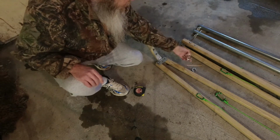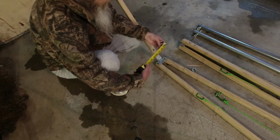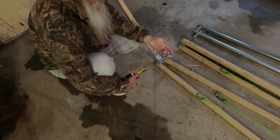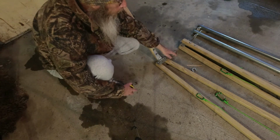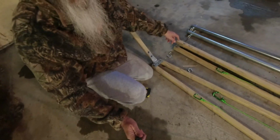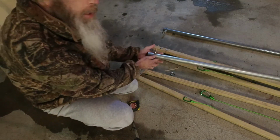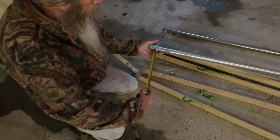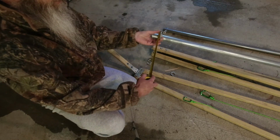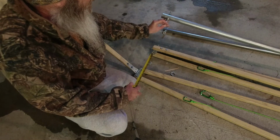And while I'm down here, these S-hooks I used are roughly 2.5 inches long, and they are about 1/4 inch thick. So they're pretty sturdy. They hold a lot of weight. And then I'll show you these steel poles. They have some eye bolts in them on each end. And this eye bolt that I used is 5 inches long, and across the opening up here is about 1.75 inches across the eye part of the eye bolt.